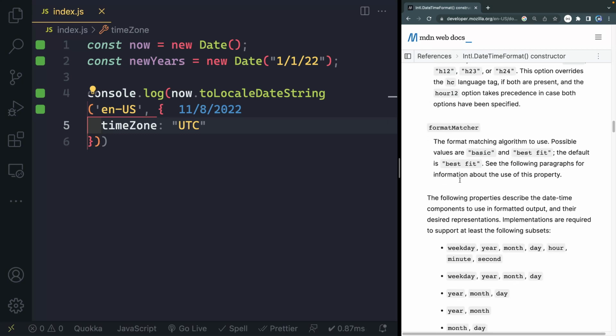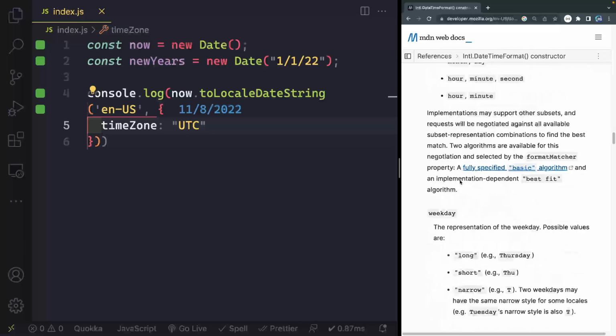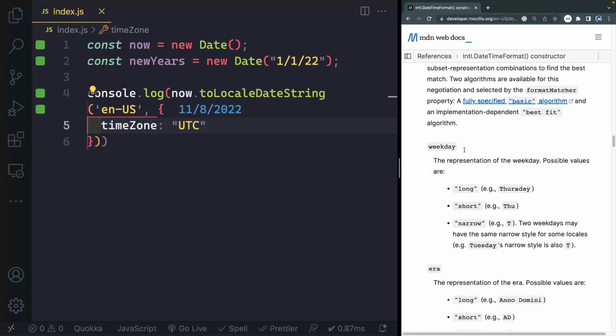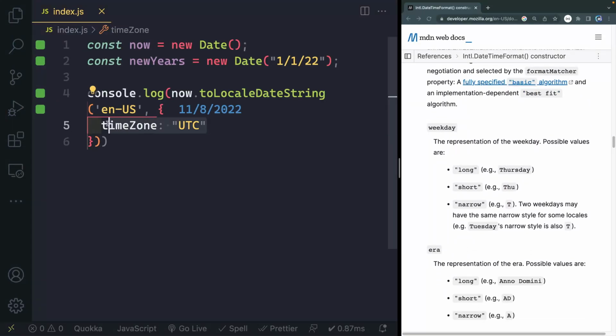Let me scroll back down this way, and I want to now show you a couple other things that are important. I'll skip past some of these, but here's the weekday one. Let's say I just want to return what day is today. Well, I could just pass it weekday and then pass it something like long in strings. You can see here that today is Monday, or I can shorten that and just say Mon, or narrow, which I think just gives me maybe the day. Yeah, just like T or M in this case.